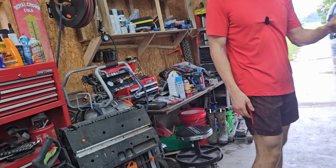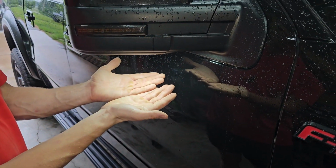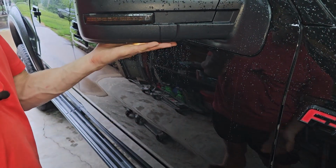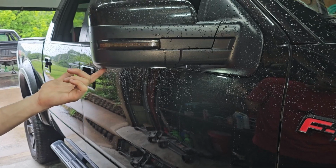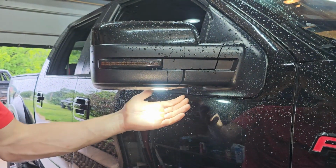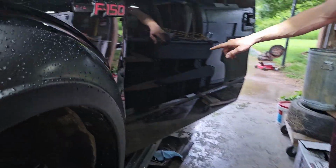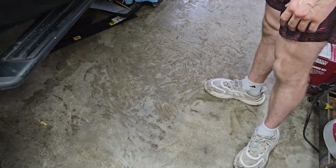And I do have aftermarket ones on this side. The original ones were halogen, and you can just see it's still pretty bright. It's brighter than stock, but it's definitely not anywhere close to what the other side is. The other side also has it out farther here. This one's closer to the door, so you see a bunch of light here, which is kind of weird. It doesn't shine on the door at all. It actually shines where your feet are gonna be.